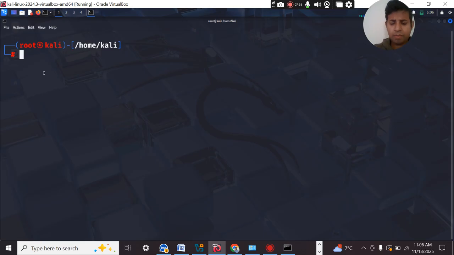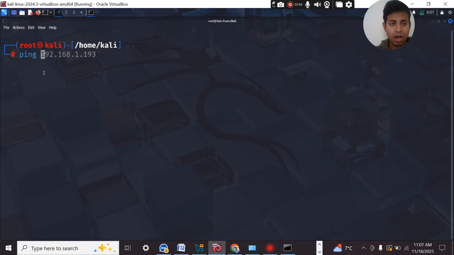Basically, one thing we have to understand at this moment is that this is my same computer, and in my same computer my primary OS is Windows, and my secondary OS is Kali Linux, which is included in my Windows OS.